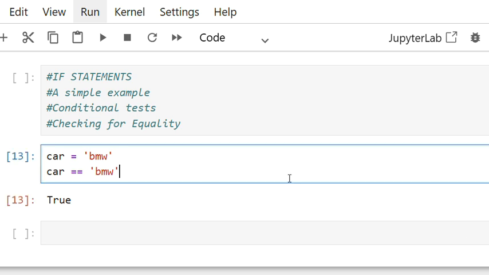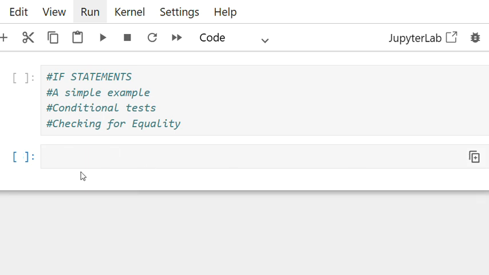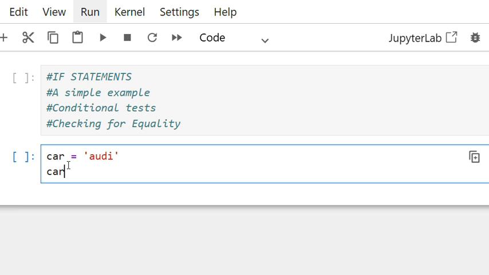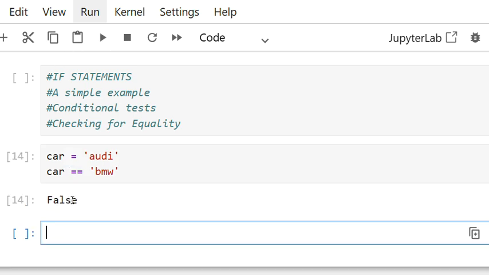Now let me give you another example so that you see how it could be false. Let's suppose that I add the name car, RD or Toyota or whatever, and now let me just change the name. So I could check for equality, and if I run it, it is false. A single equal sign is a statement.